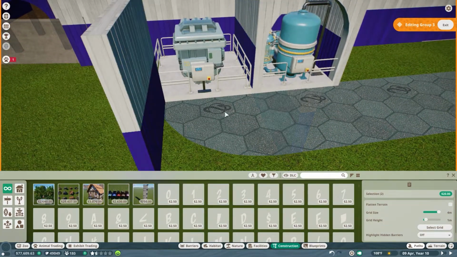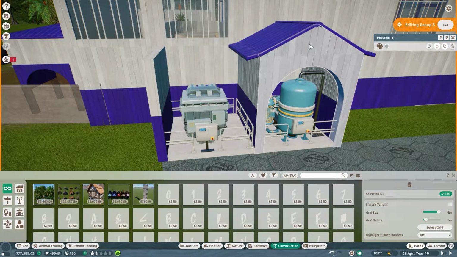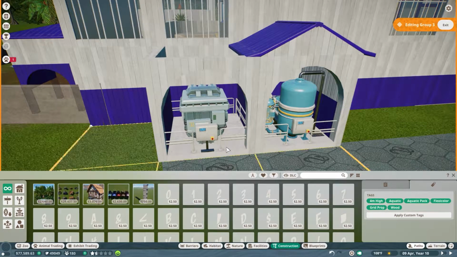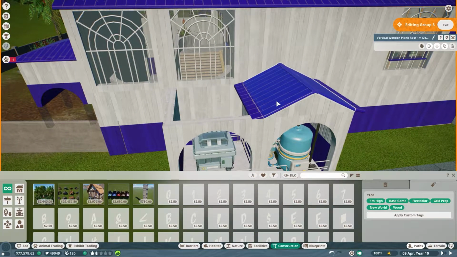and duplicate them over. And since we are under a window, I'm going to have to do something a little different for the roof. So we're just going to duplicate that arch and bring it over. Put it right there. And find a different roof piece to go there. I guess we'll go with flat, and we'll get rid of the eave on the side.